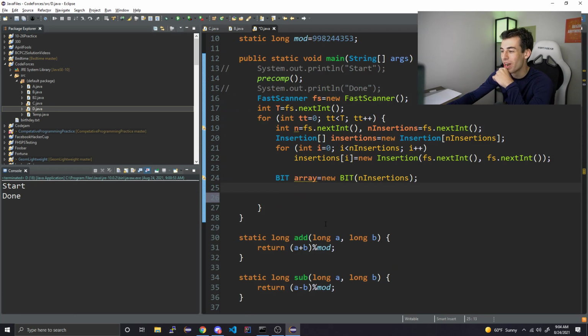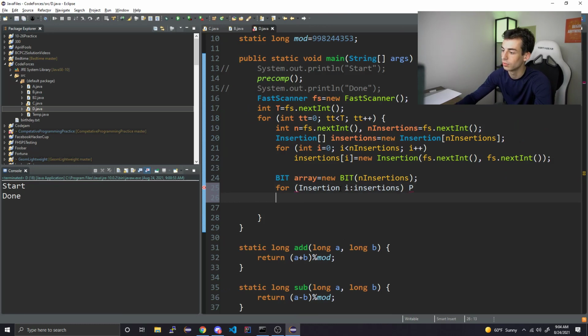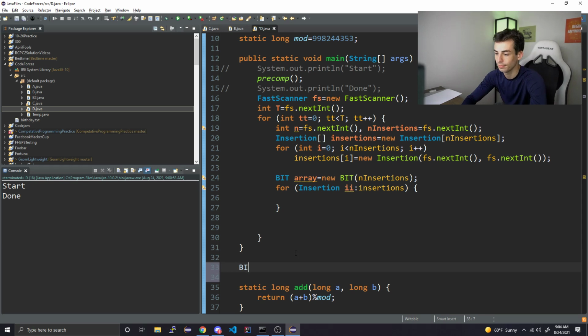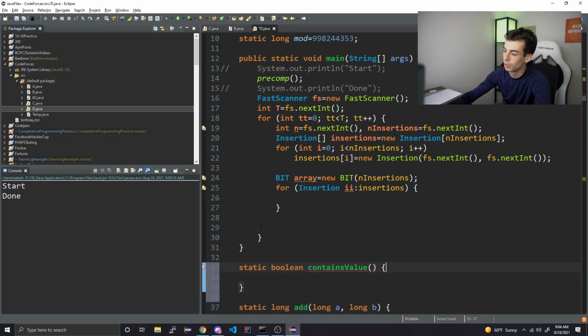Okay, so now, for insertion, so we need a bit, int n things in, int value.